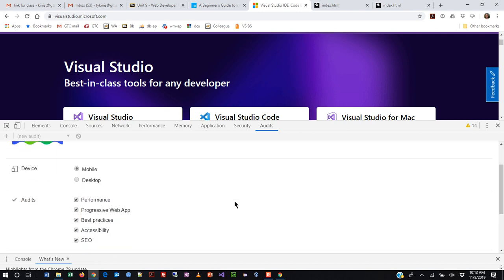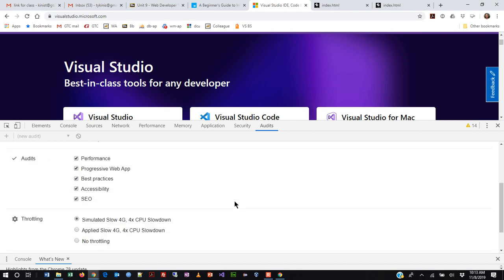Some of these actually get kind of interesting because they can do things. So take a look at this bottom thing. You can actually simulate slow connections. Is that Visual Studio? That is Visual Studio. Well, this is the Visual Studio website we're looking at. So I can simulate a slow connection to see what it would look like for a user on a slow connection. Isn't that interesting?